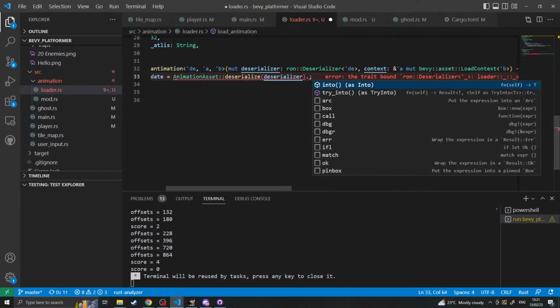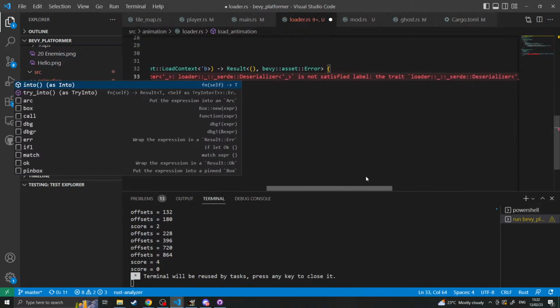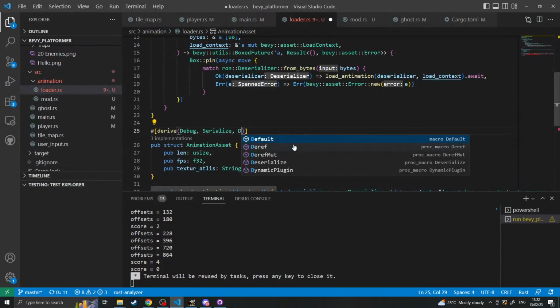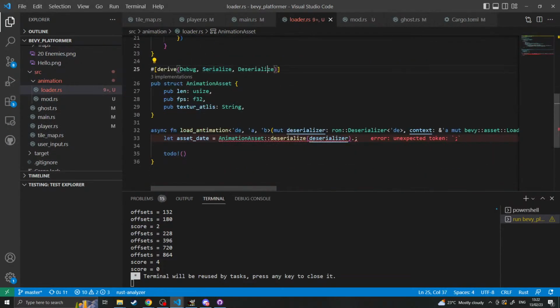Why do I not have my helper functions? The trait bound deserialize, loader serially deserialize is not satisfied with the trait. Do you not have deserialize? Is it deserialize owned? I don't.